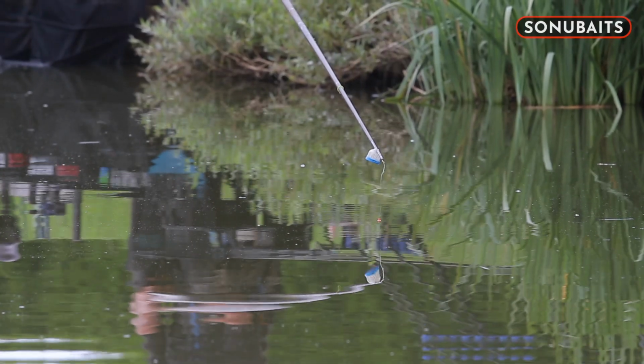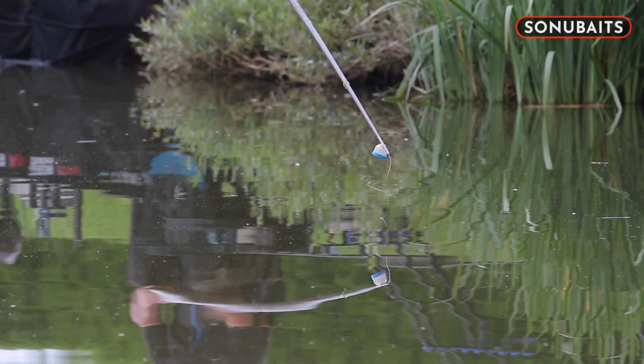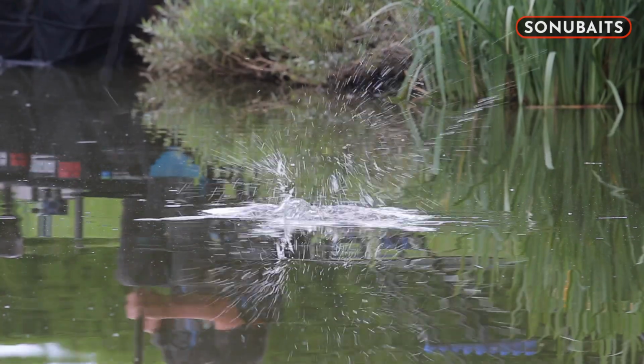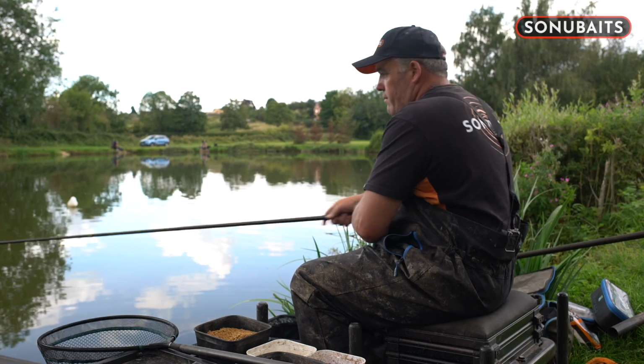And there's other options, you know, if I get bitted out a little bit, I can always put a hard pellet on. I've got that option. I've got all my hook lengths with me. I've got my GPMs with bands on, if we do get bitted out. And just hope these big F1s, or there's a little skimmer straight away then. At least we've had a bite.